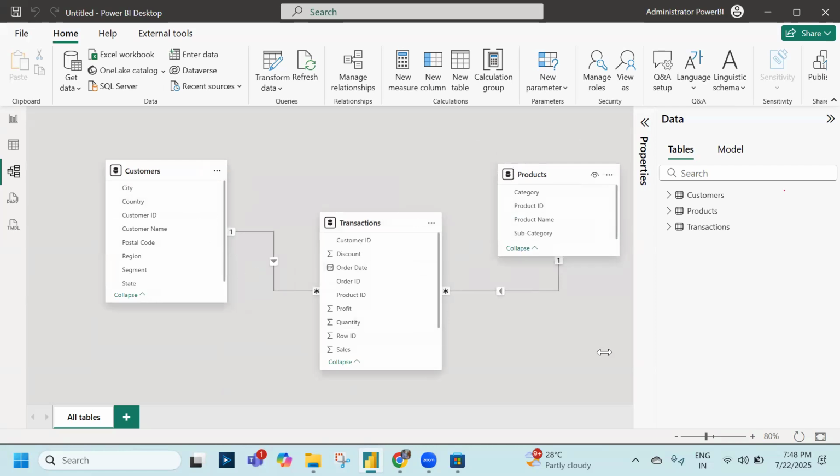In this example, how many dimension tables do you see? Two dimension tables. How many fact tables do we have? One. What is that? Transactions. Right. How do you know transactions is a fact table here? Because it has profit, quantity, sales. Yeah, sales, profit, quantity, all these things are coming with the default summarization symbols.